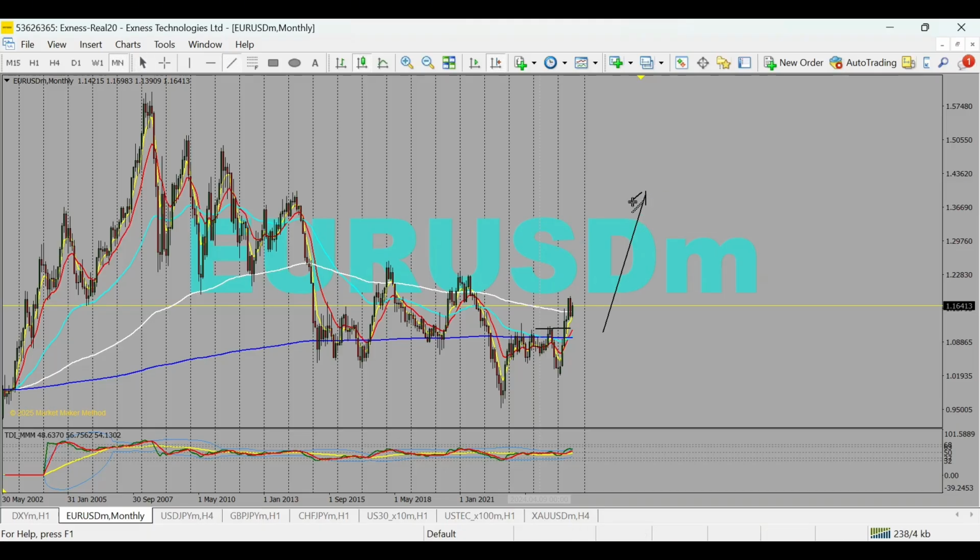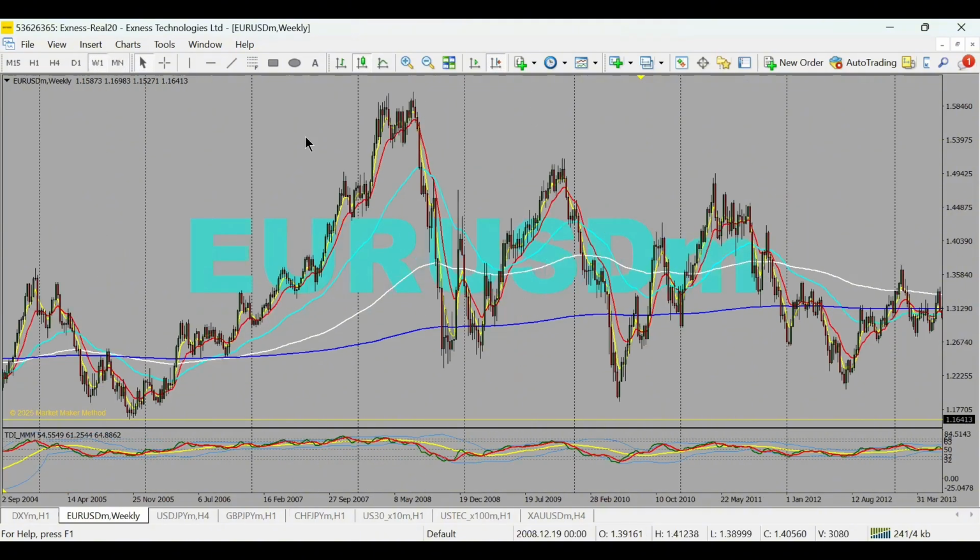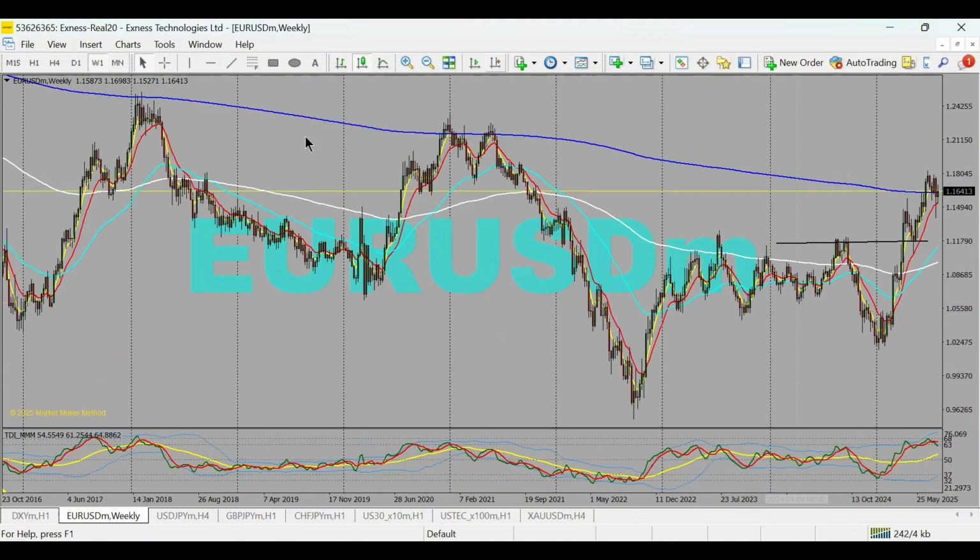So what do we do after realizing that EURUSD is in an uptrend? We simply look for how to capitalize on the lower time frames in terms of entry, and basically this is what we are going to have a look at. So let's quickly dive right into the lower time frames. All right, this was the monthly. Let's have a look at the weekly time frame.